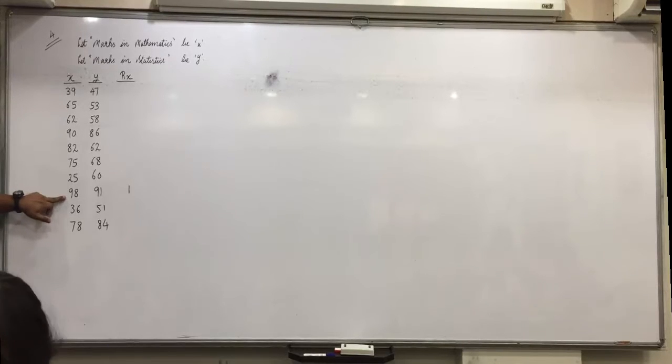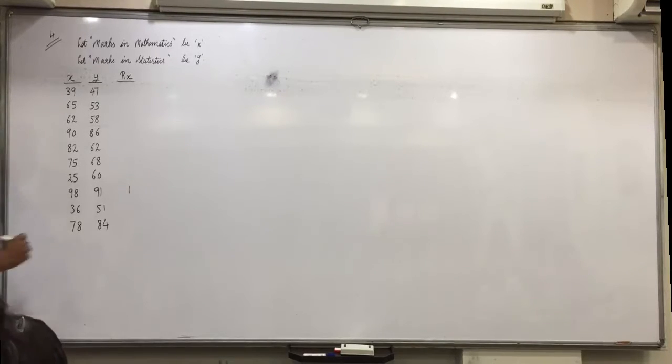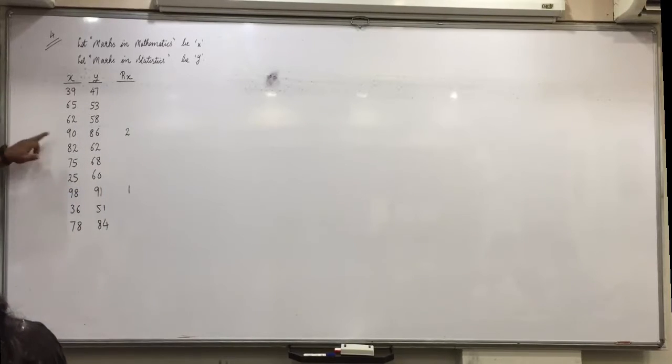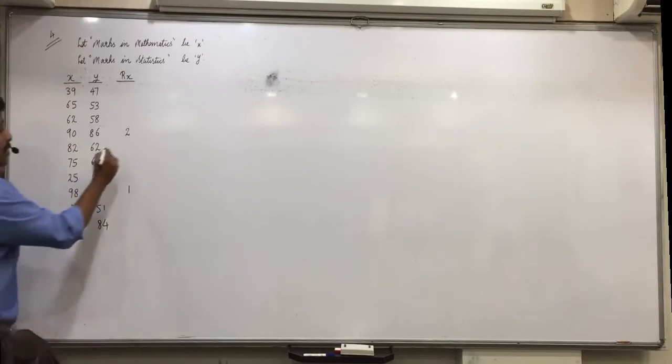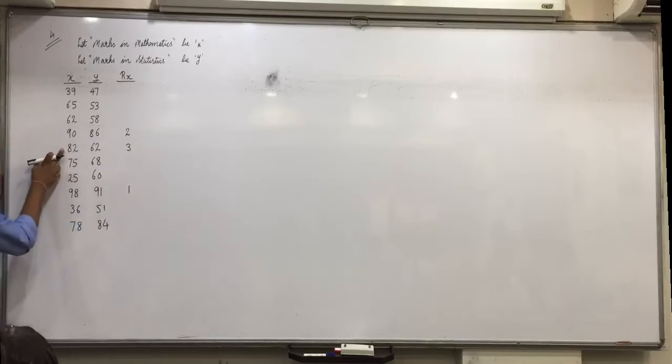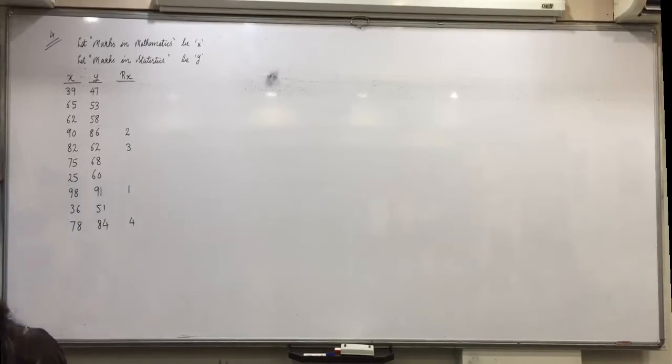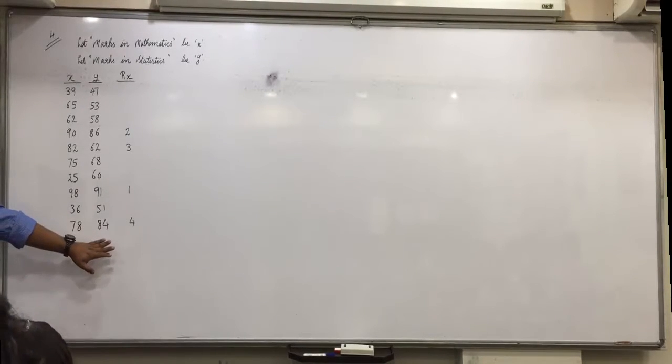After that, who will get second rank? Who is scoring 90 marks? Give rank 2. Who will get third rank? 82 marks. Any confusion in that? Who will get fourth rank? 78 marks. Number it as 4. Raise your hand who is not able to understand the ranking. All are able to follow?